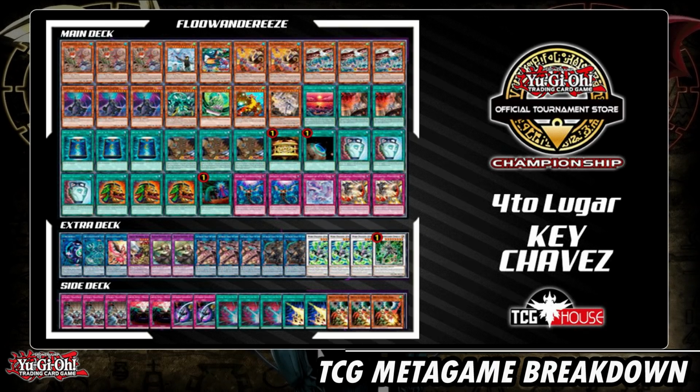Another Floowandereeze deck, so that's cool. A little heavier on the traps compared to the other ones. Extravagance and of course Book of Moon. We still need one of those OCG cards to make the deck much more consistent, and that's definitely the push, or might be the push, the big push that it needs to be that solid top tier, tier 1 contender.